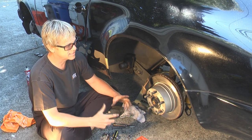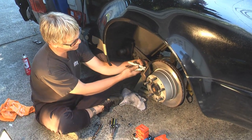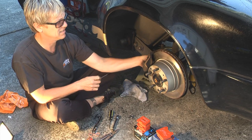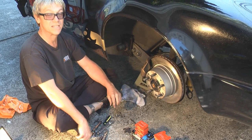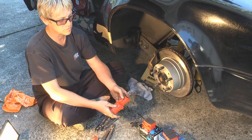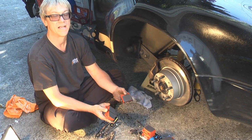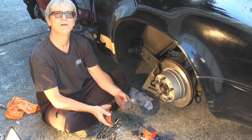Now we're on the rear brake. It's slightly more difficult in that you can't turn the brake caliper to face you, but it's basically the same as the front — you have the little pins just like the other one. Porsche is really good about that; the cars are made for endurance racing, so pads wear out and you want to be able to replace them quickly. I'm using the orange brake pads on the back — they're quite a bit smaller than the fronts and don't have the little groove down the middle. You typically don't have to replace rear brake pads at the same time — they don't wear out nearly as fast as the front. They both basically go in about the same way.